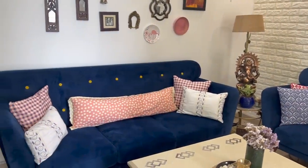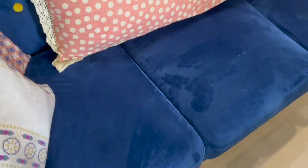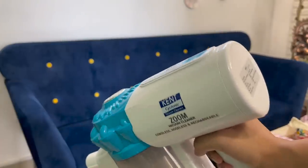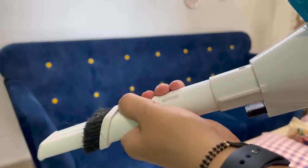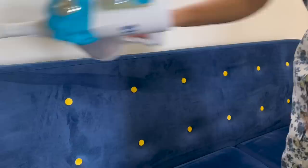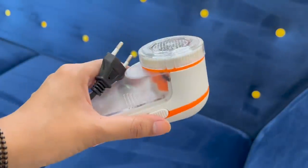During this season, places like the sofa could be tricky ones to clean. As dust settles in, moisture in the atmosphere makes it difficult to be cleaned. To clean your couch, just remove all the cushions and take your vacuum cleaner. You can also clean it with a sofa brush, but for deep cleaning, prefer a vacuum cleaner. Fix the attachments and clean it nicely, running it through the poles to get anything which may be stuck there. Once done, use a fabric shaver to get rid of any lint or puff.